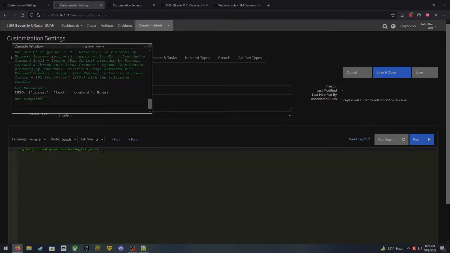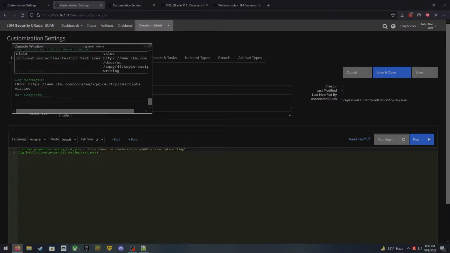Now let's go about how to change a value within the platform here. If I wanted to change this field here, what I can do is do equals and then whatever I want to set it as. Now, text areas, because they are technically a dictionary when we pull the value of them, we can actually upload just a text string. So if I wanted to upload something like, let's grab this URL, I can hit run again. And now you can see that it posted in there and it successfully is now in this incident.